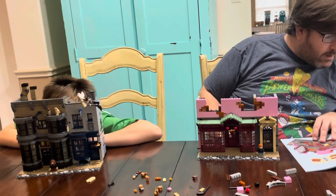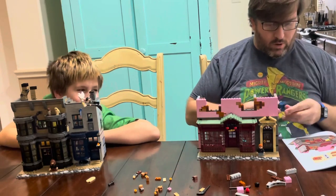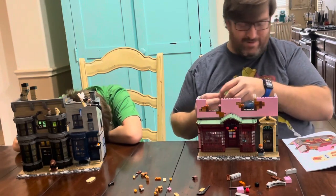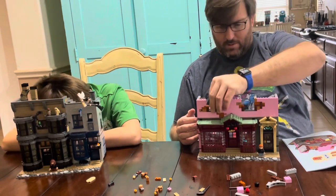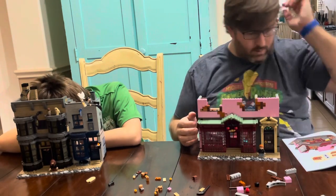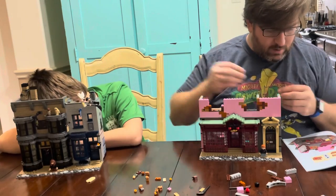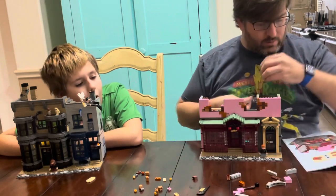Okay, I think I got everything. Oh, we're going to have a trunk. We're going to put a bat. Like an elephant? No. Why? Ow. Sorry. My jaw. Okay. And in it, we're going to take this telescope, put this little thing on it. We're going to take these two things.